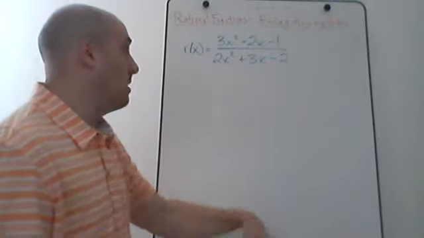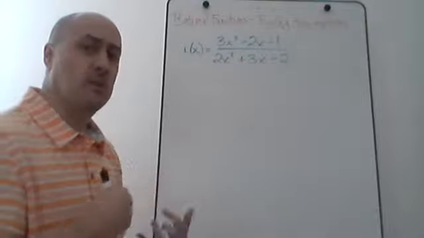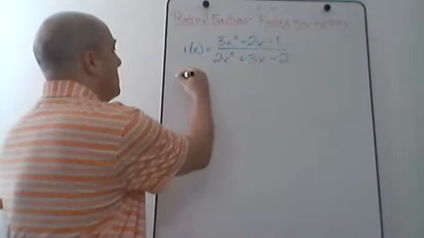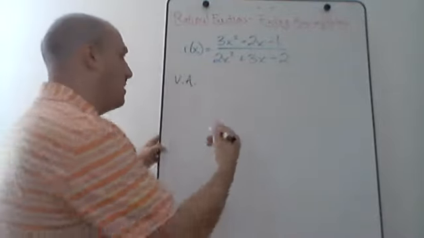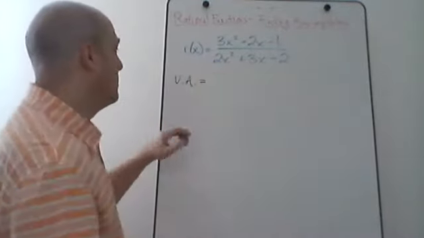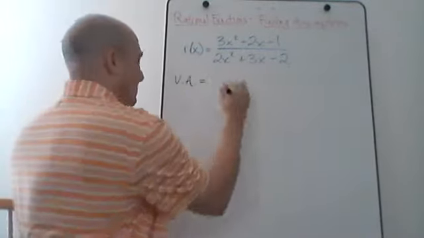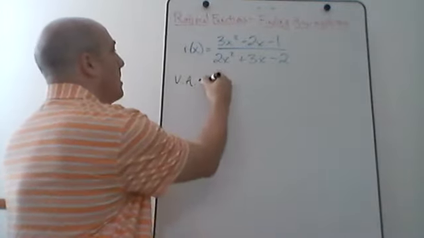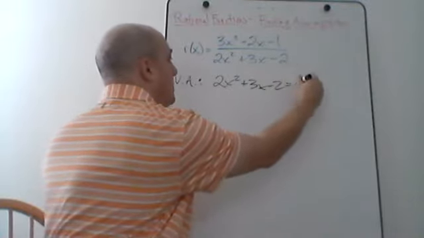And when we want to find the domain of a rational function, we set the denominator equal to 0. So those two things are very closely tied together here. All right, so if I want to find my vertical asymptotes, which I usually just abbreviate VA because both vertical and asymptote are kind of long words to write, and I am in essence a lazy person. So vertical asymptote VA is not equal to. The vertical asymptote is going to occur where my denominator, 2x squared plus 3x minus 2, equals 0.